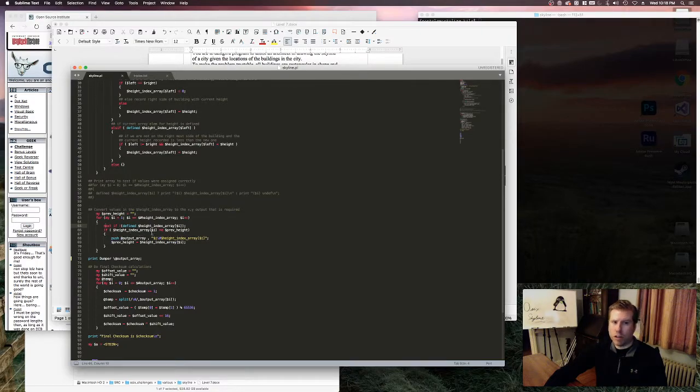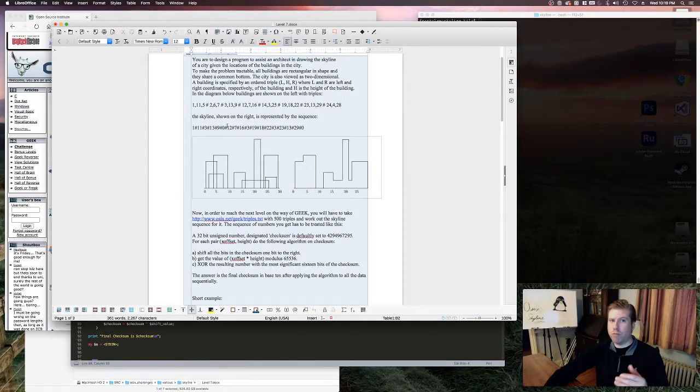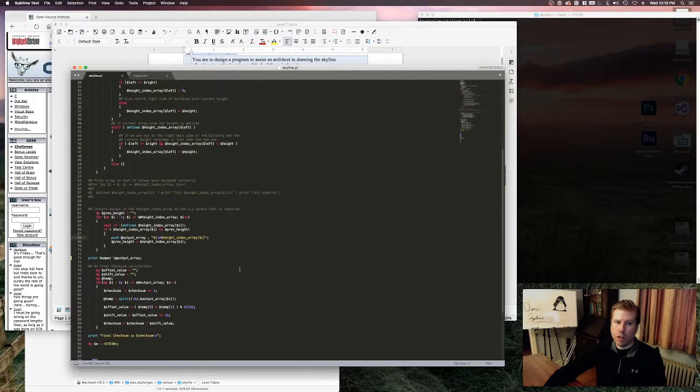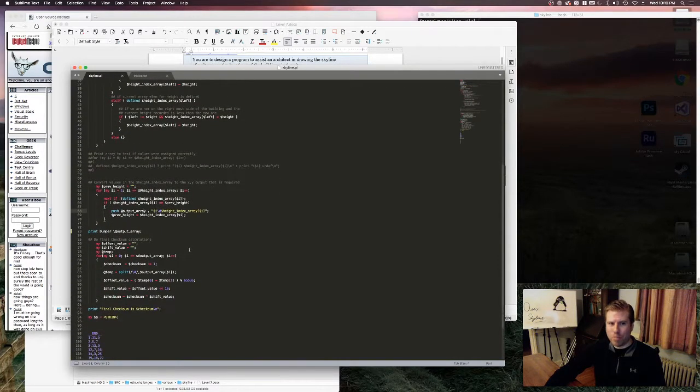If for the current index, that height is not equal to the previous height, which on the first run through it'll be blank, then we just record that left and that height into our new output array, and then we record the height to our previous height, and we just keep looping through that until we have that all converted to that nice middle format. The last part of it is actually the easiest part of the program. The conversion was the hardest part.